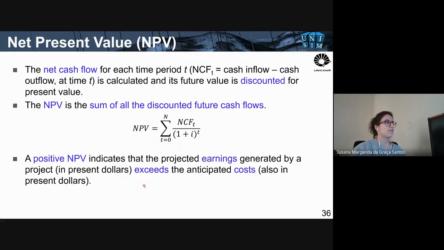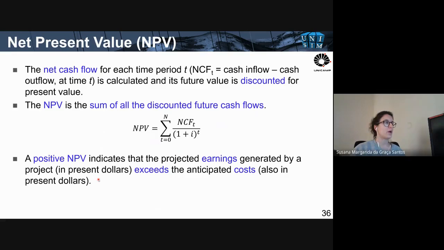And here is the NPV equation that I leave you for your reference. The idea is that the NPV is the sum of discounted future cash flow. So the important message here is that it's an indicator that takes into account the time value of money. That's why it is so important. And it's very important to use it because when you choose a production strategy, sometimes you can have two strategies that in the end have the same recovery factor or the same NP, but how fast they produce the oil will affect NPV, as we said before. So this is a very important indicator for us. It's the most important indicator, actually.